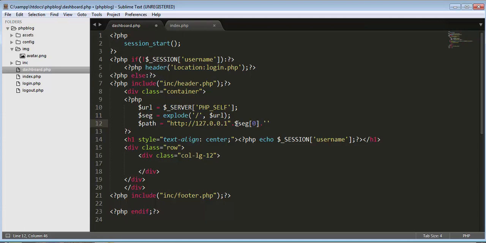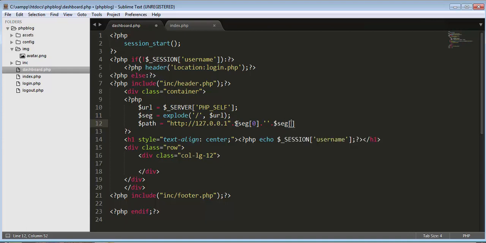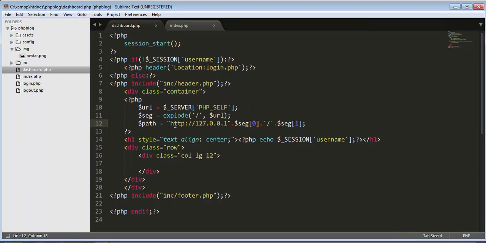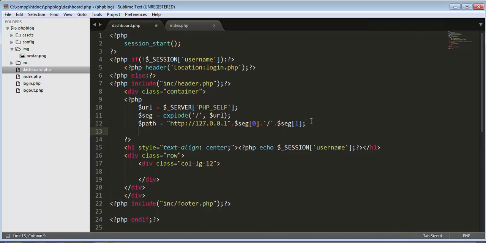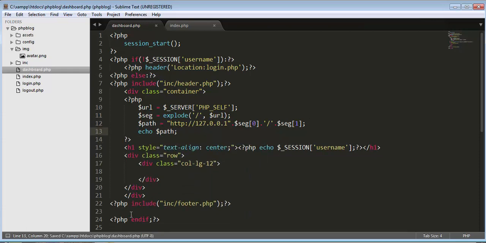Now we need whatever is present inside 0 index and first index, we will get that. So let's just echo path. Now let's refresh. Okay, now I'm getting http://127.0.0.1/php blog. I'm getting the URL till my project.